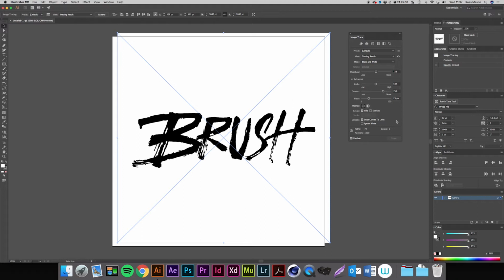So the first setting we have at the top is our threshold. Now this essentially adjusts how many pixels are identified, and the lower the threshold, the fewer pixels will be let through. So if we just reduce that a bit, you can see less and less of our lettering is being shown.